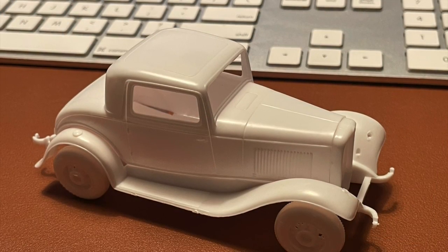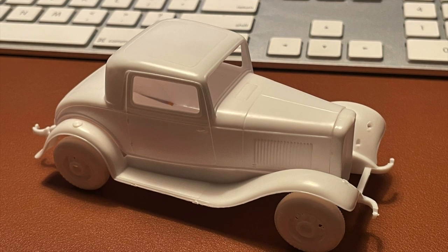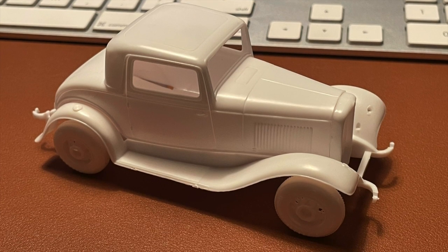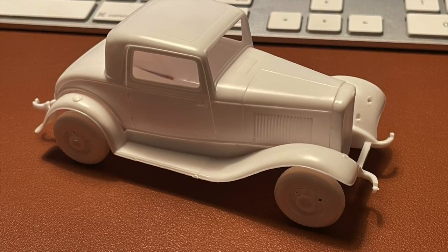Upon opening the box, a quick mock-up was done to see how authentic this 32 Ford actually is. Let's just say it's a good start, just not quite the style I have in mind. Some correction will be needed to properly authenticate it.